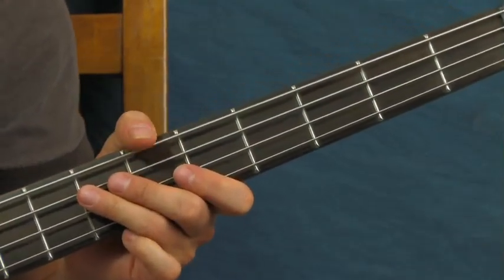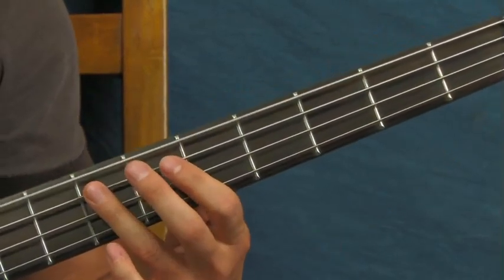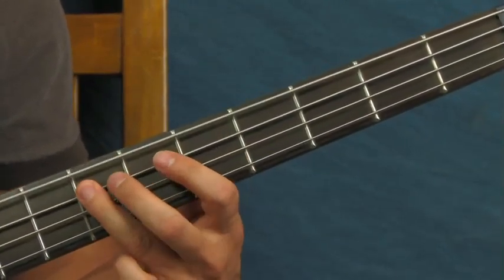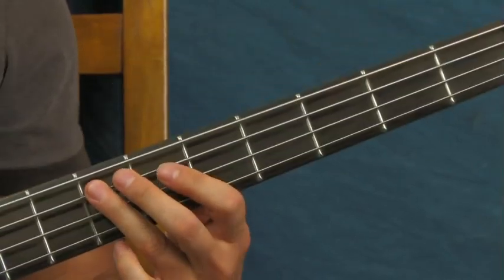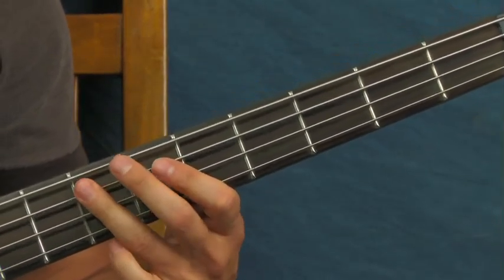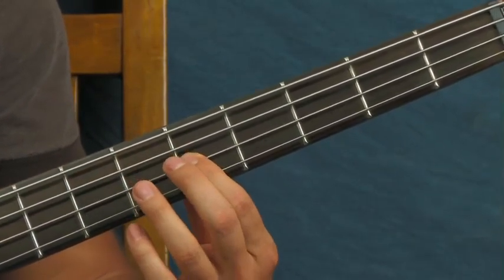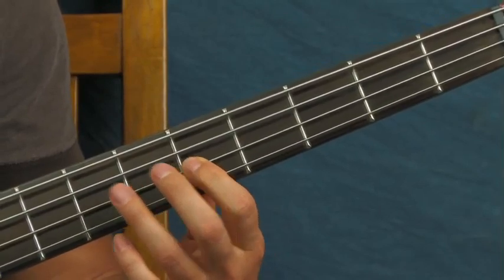Okay, so you're going to start on the 7th fret right here of the A string in standard tuning. And you're going to hit that 7th fret twice. Kind of staccato. And then you can either hit it again really quick and then go to two hits on the 5th fret of the D string, right?